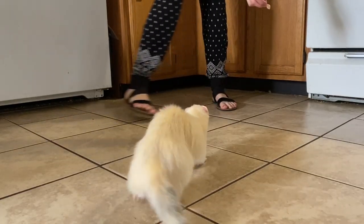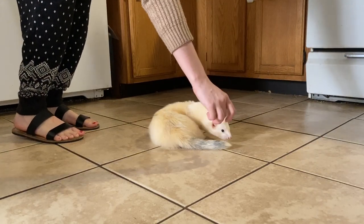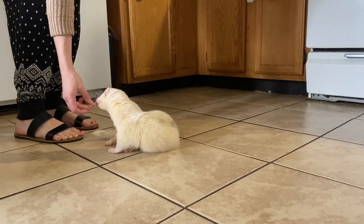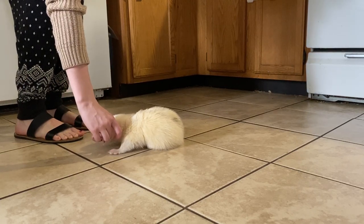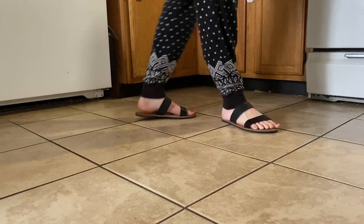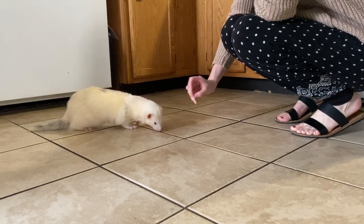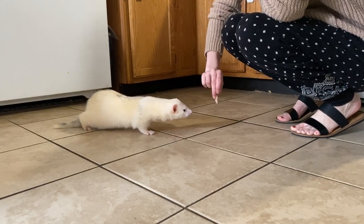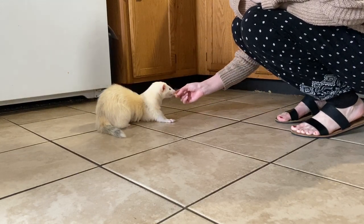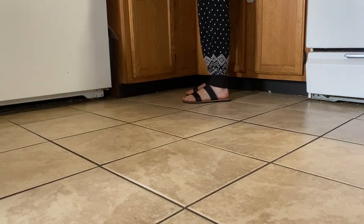Appa has never really done any tricks before. He is 100% deaf, so he cannot learn vocal cues or commands — it's very much about following my hand with the yummy treat. This is him spinning. He doesn't really know he's supposed to be doing it while standing up. I hold the treat a little longer for him because he loves to stash — Appa will stash anything no matter the size. The longer I hold it, the less chance he'll go stash it. There he did a really good spin, so I reward him.